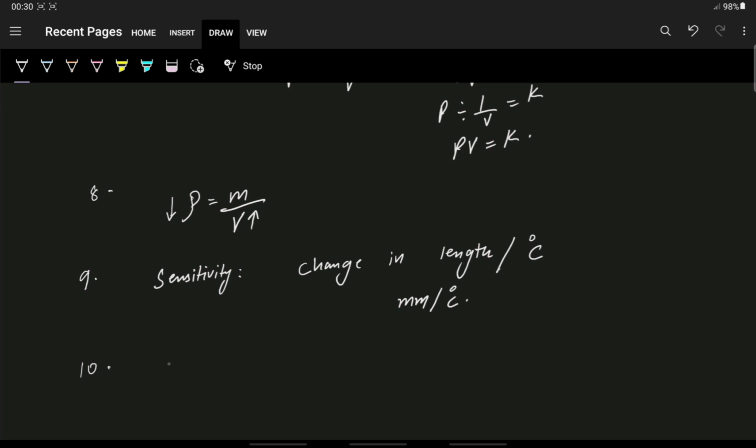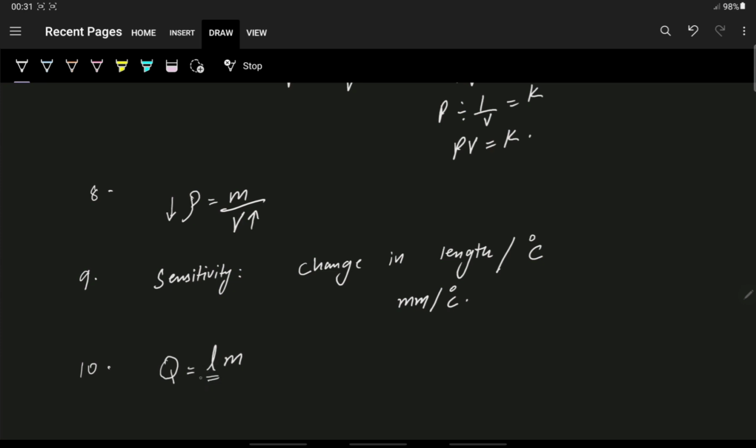And remember that whenever there is a change in state, you have to use the formula Q is equal to Lm. L is the specific latent heat of fusion if an object is converting from solid to liquid, and it is the specific latent heat of vaporization when an object is converting from liquid to a gas, or vice versa. And Q is the energy for the latent heat of fusion or latent heat of vaporization.